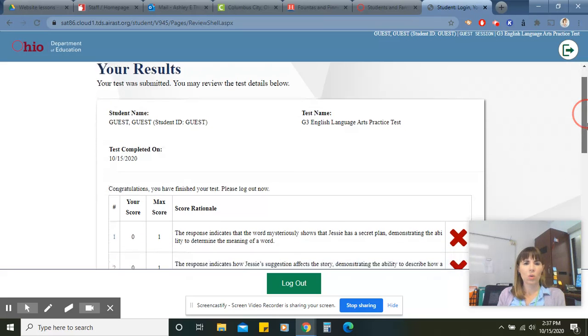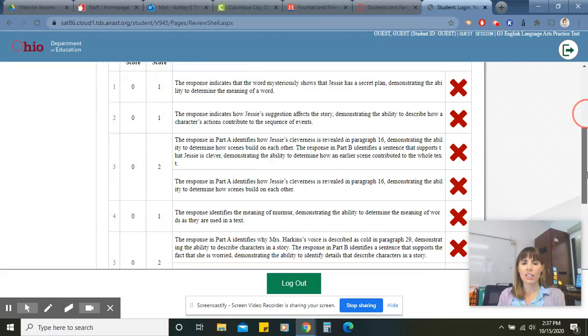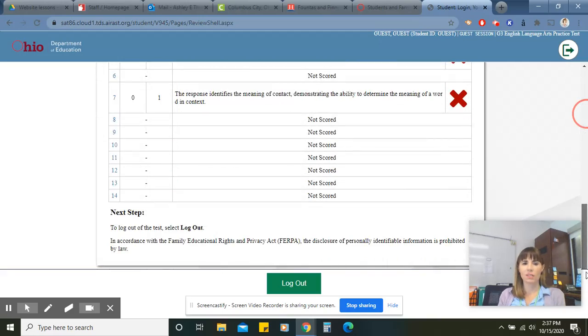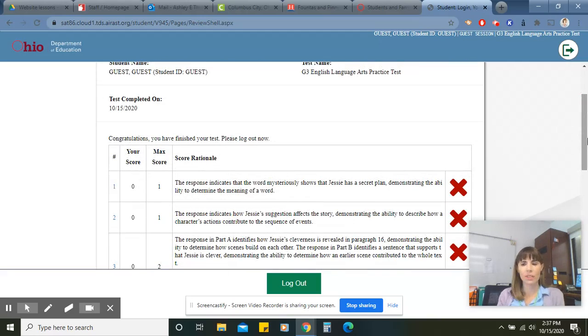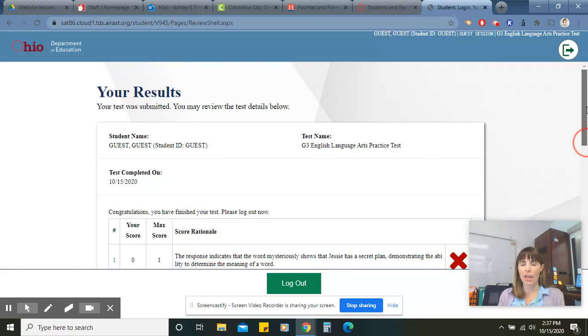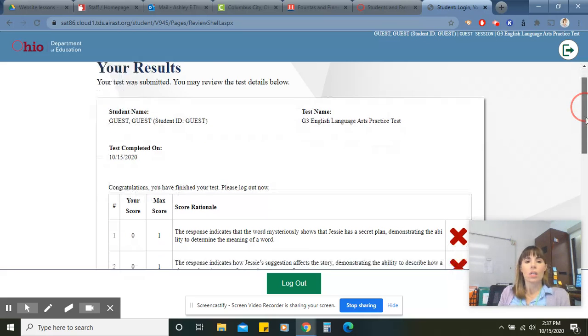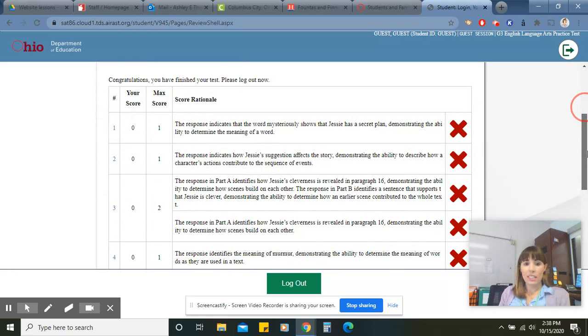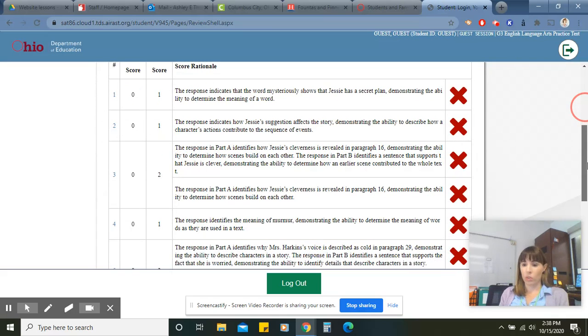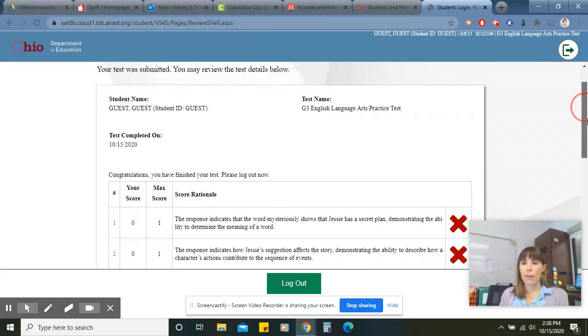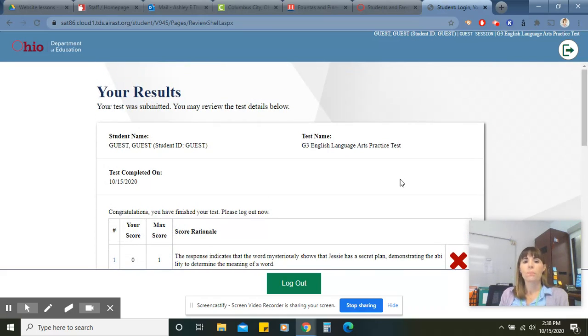Okay, so the practice test is going to kind of show you a score. The real test will not show you a score right away. It won't show the teacher or the student. The scores will come later. So you could go through on the practice test and actually see how you did, which is great. So I think it is worth going back and practicing.